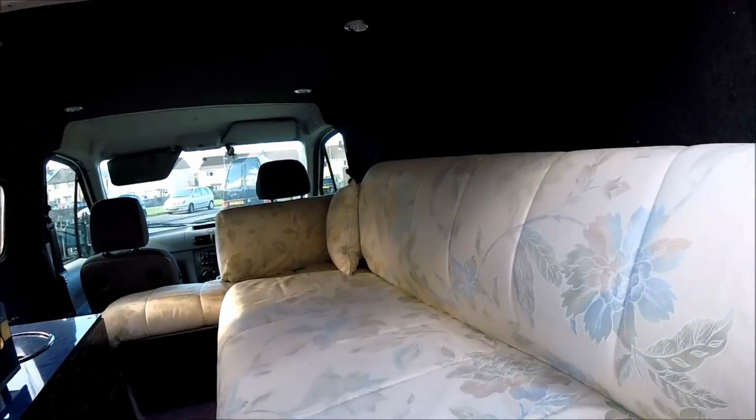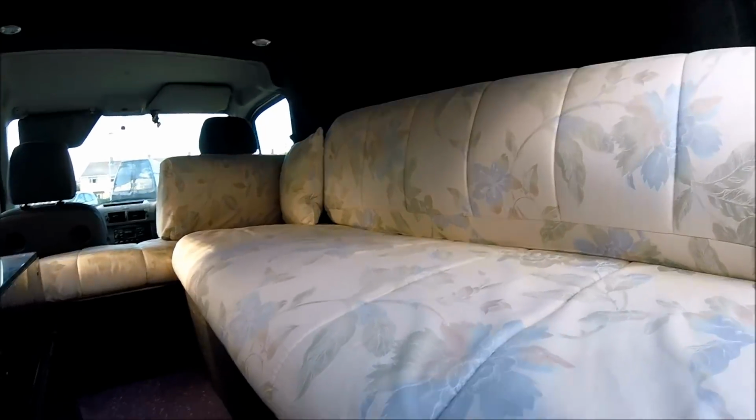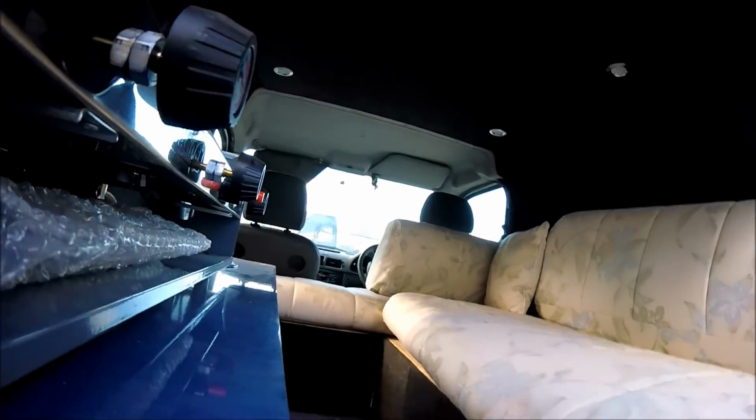So conversion internally wise, that's pretty much everything. I'll just pop the camera down and show you how quickly the bed can be made up from the sofa position.